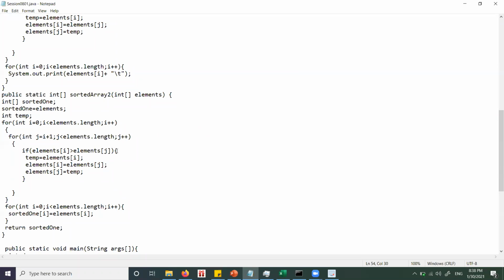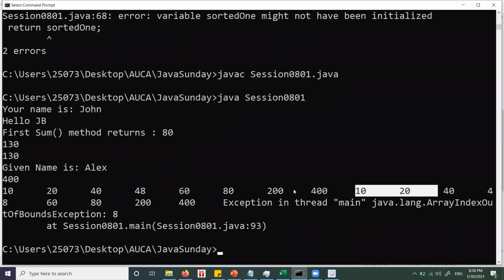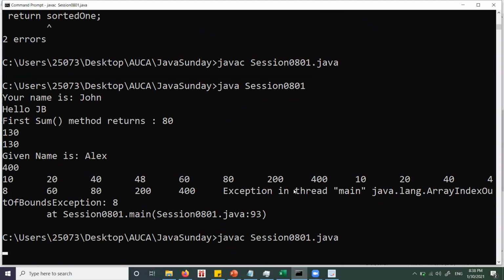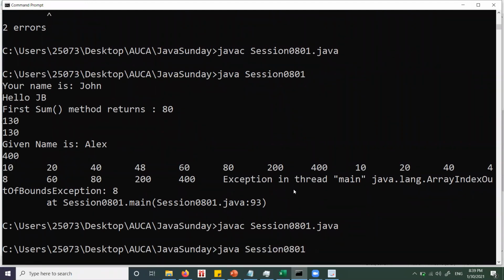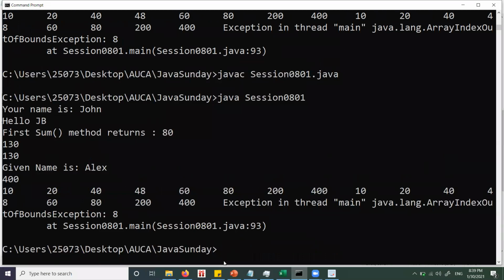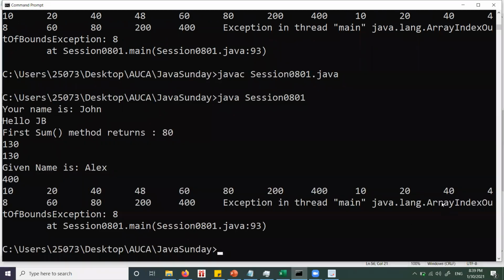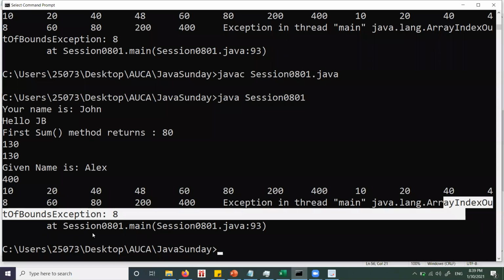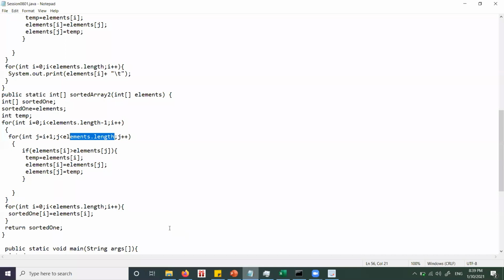If we are comparing it to arrays, we need not to reach the last element here. So n-1, then we go to the last index here. So we can check this one. It will solve the problem. All right, still the same. Array index out of bound exception.